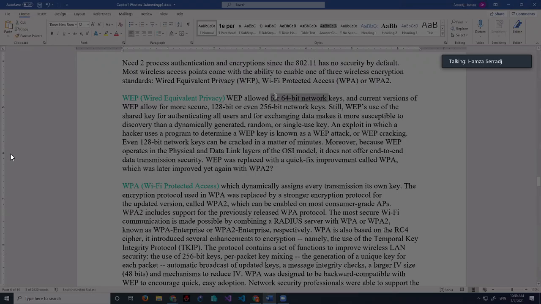But as you see, we can have different key lengths, but when all the packets are communicating, they are using the same key. This is the weakness of WEP. So the more we scan and absorb those packets in the air, so we sniff them, and afterwards we can analyze and bring back the key, right? So break it or crack it, because it was using the same encryption key in all communication.